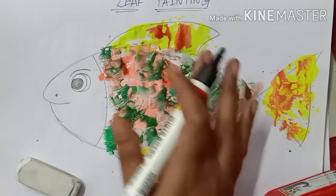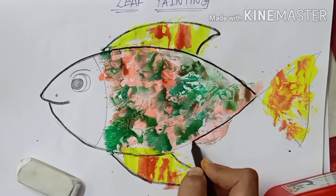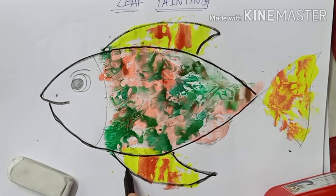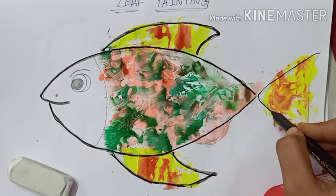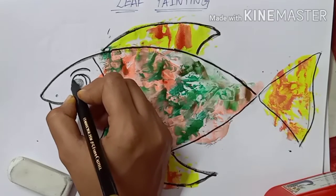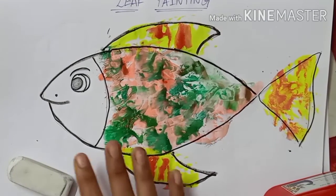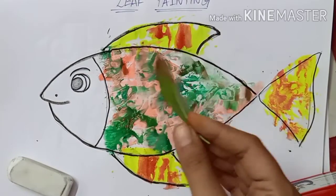So students, once the color dries up, we are going to give it some detailing. Okay. Coloring the face is not compulsory, but if you want, you can use any color of crayon and color the face. Okay, so make this fish, use any colors of your choice, use leaves for painting and stamp and color this.